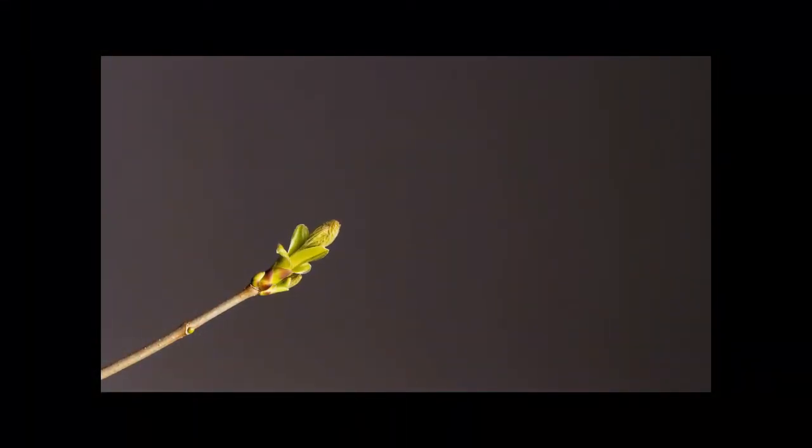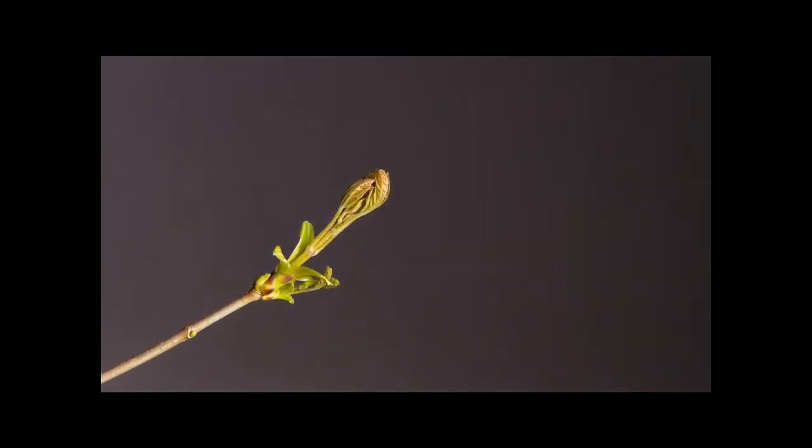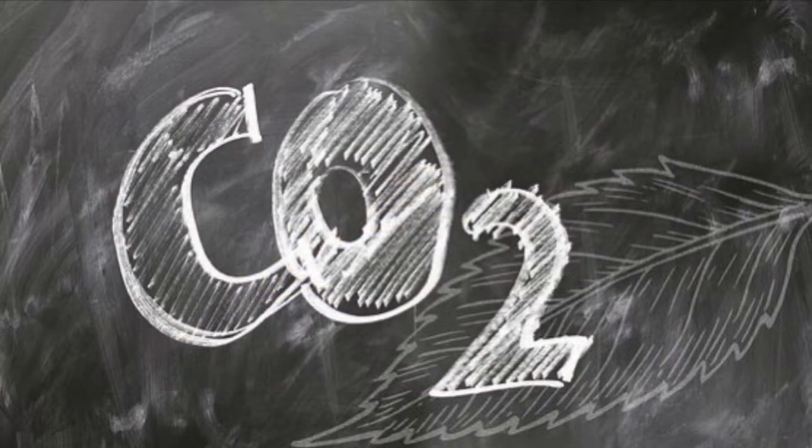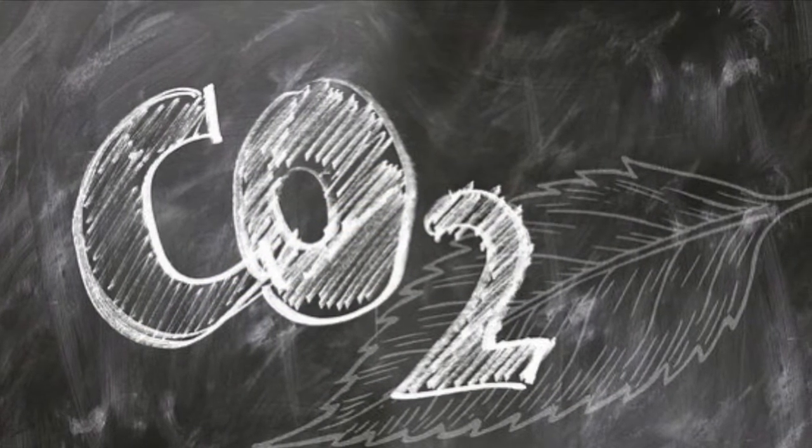During photosynthesis, plants absorb carbon dioxide from the air and they then store it as carbon in the form of glucose. This means that carbon that was once part of carbon dioxide in the air is now part of the plant. Therefore, the levels of CO2 in the air have been reduced by the process of photosynthesis.